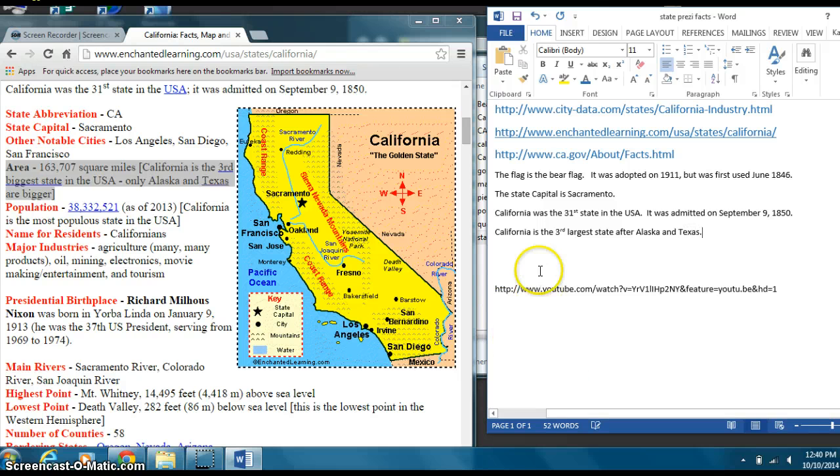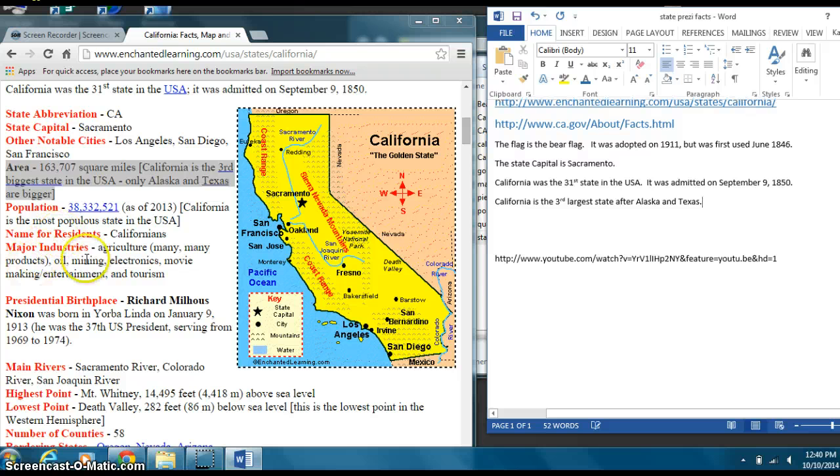Those are interesting facts that you're going to work on. Remember, when you're doing your research, you want to look at the rubric. The rubric will tell you what kind of information you should bring, and it'll give you input as to how many pictures or images you should bring in. You do want to research industry, when the state became a state, and some interesting facts about your state, things like that. Now I've got information here, and we'll show you how to work on the Prezi.